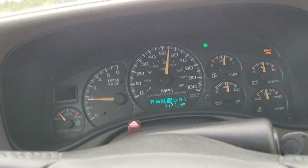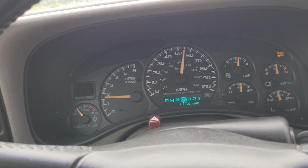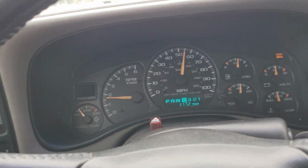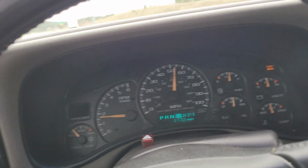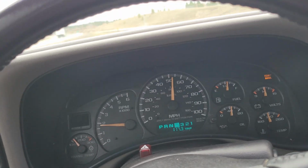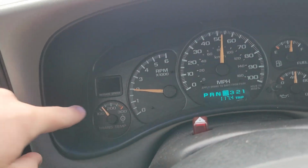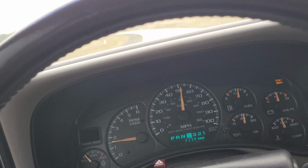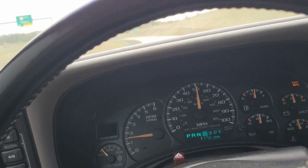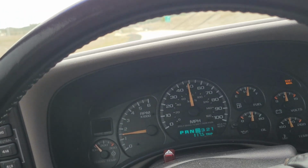I put in a big cooler, so now I've got to do a thermostat. That's my average temp on the tranny. I've gotten it up to 150. I was climbing a hill with headwinds, and that's as far as I got. I don't really like that. I'd like the tranny to maintain 150 and have the cooler keep it in check between 150 and 180. Perfect world, but 200 would be my absolute comfortable max. And I feel like this cooler has plenty of capacity to do that.